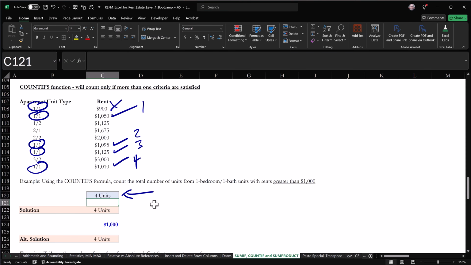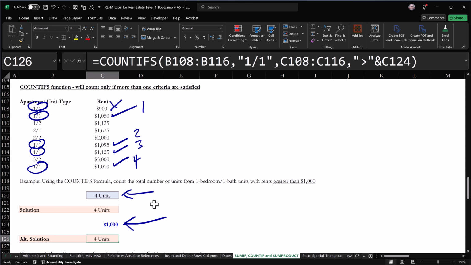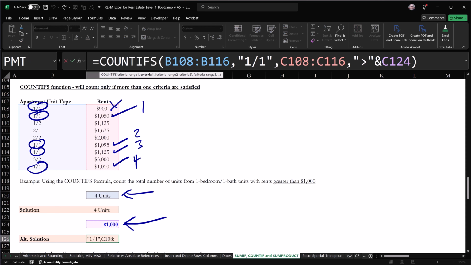There is an alternative approach, which we'll show you here, and it requires that we establish the threshold value, for instance, $1,000 a month. And then when we program in the criterion for that threshold, what we do is we put just the inequality in full quotes, and then the ampersand symbol, and immediately following the ampersand symbol, the cell reference to that threshold variable.